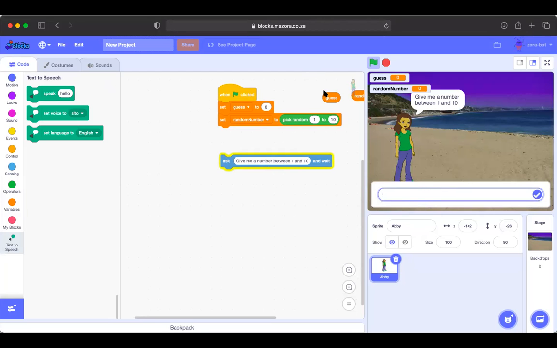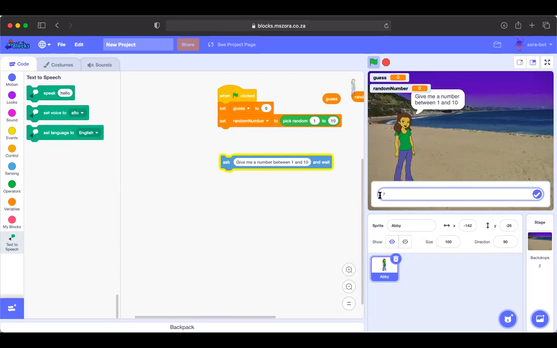And now we need to listen to this number that is going to be entered here. We need a way to take the number that the person playing the game is going to type in here. We need to take this number and put it inside a variable, so that the computer can remember, or the computer can know, that the number that was entered is equal to 7.